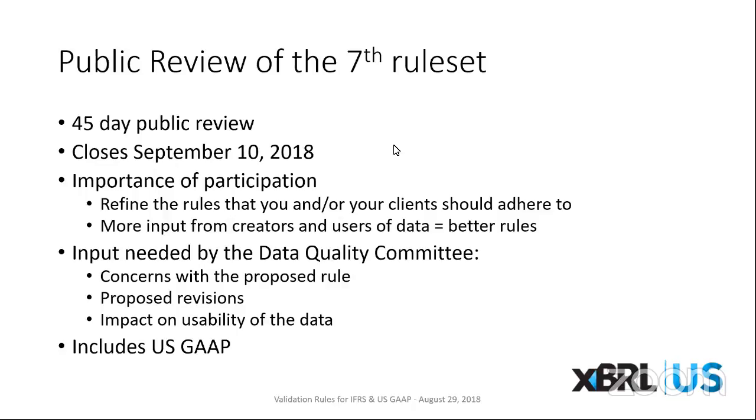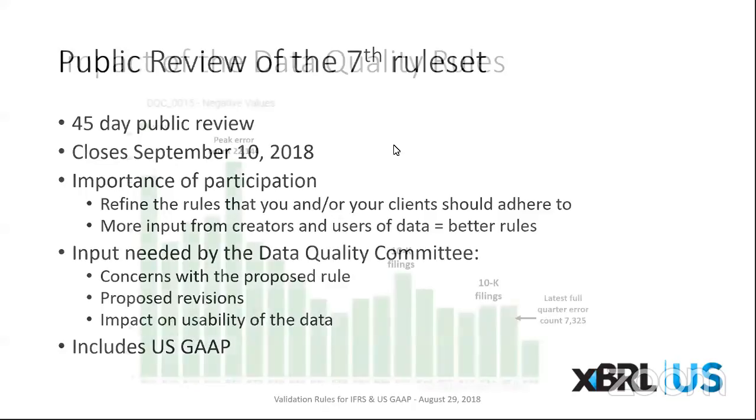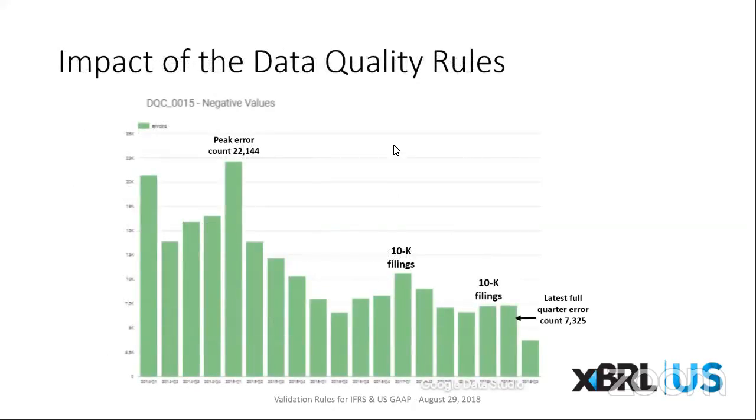Before we go to the next slide, I want to let you know, I was recently asked and get asked frequently, are the DQC rules working? So let's explore that on the next slide, because it's a very interesting graph that we have here. We've taken the rules which say that certain tags should never have a negative value. So that's what this graph pertains to. It's rule set, not rule set, but rule number 0015.